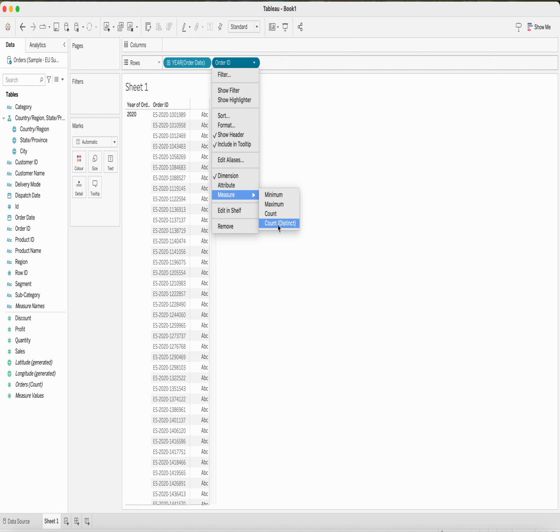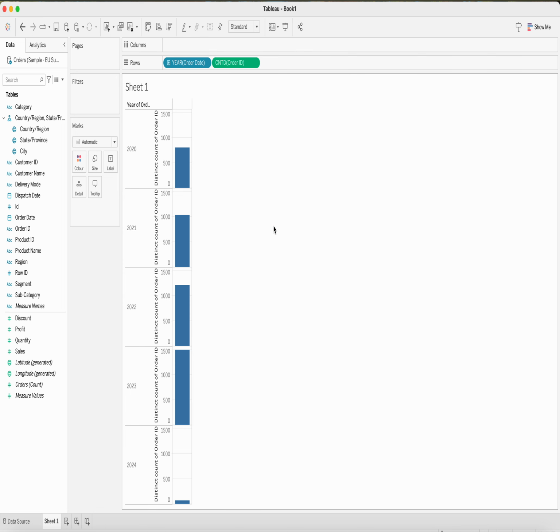If you want a minimum, maximum, count, or count distinct. I'll use count distinct. The difference between count and count distinct is that count counts any instances of that data, while count distinct looks for distinct values. For example, if you have 1, 2, 2, 3, count will count the 2 twice, so it's going to give me 4 values. But count distinct is just going to choose unique data in that range, so 1, 2, 2, 3 will be 3 counts. It doesn't count the second instance of the 2. So let's just use count distinct because I want distinct values.